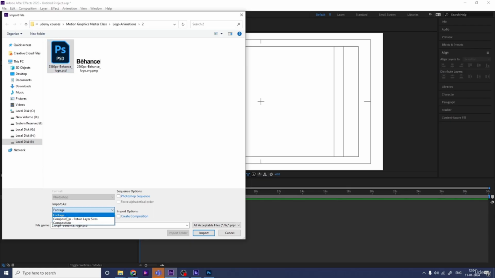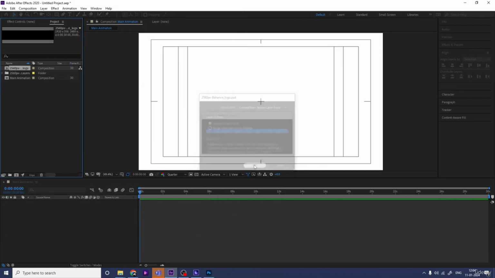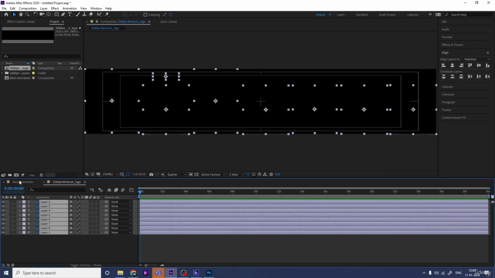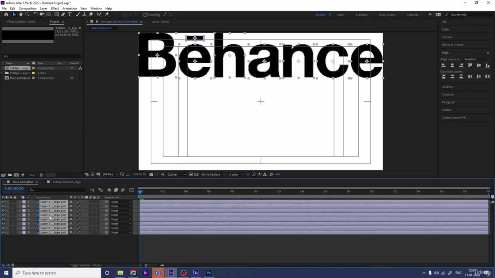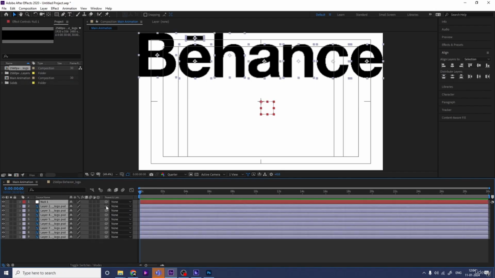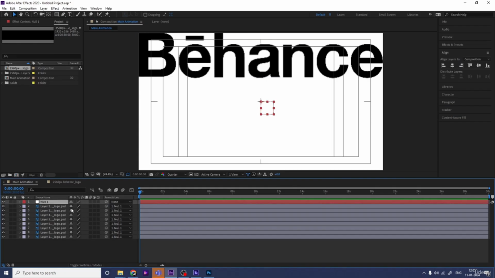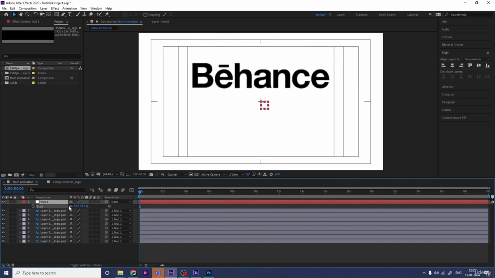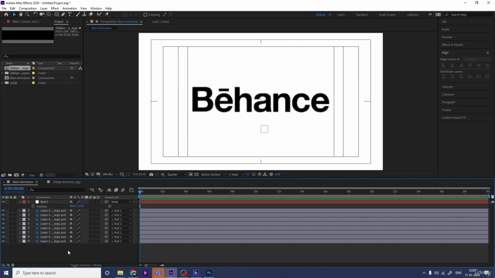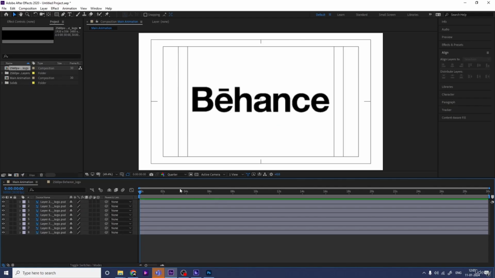Instead of footage, I'm going to choose composition, retain layer sizes, and simply hit import and simply hit OK. Then double click to open this, select all of these layers, hit Ctrl C, go to the main animation and hit Ctrl V. Right click new and create one null object. Simply hit Ctrl A to select all of them and make it a parent with this null one. Select this null one, press S, and let's decrease the size of this null. Press P for position and simply bring this downwards like this. Let's select this null object and let's delete it.